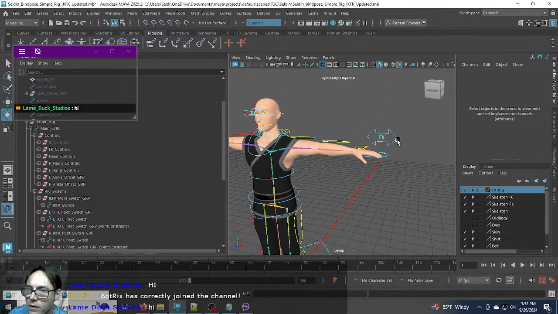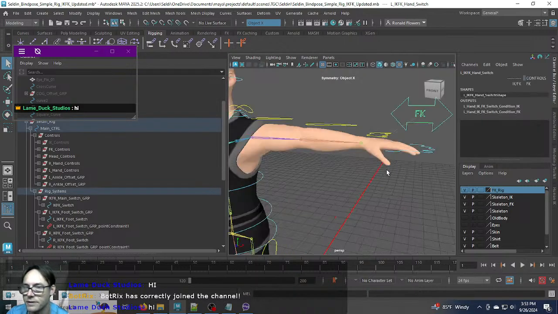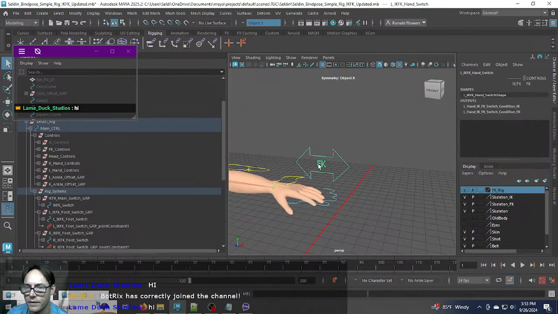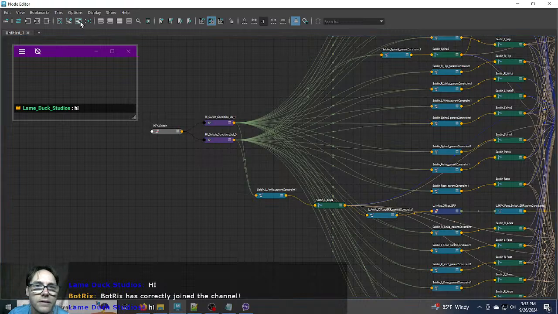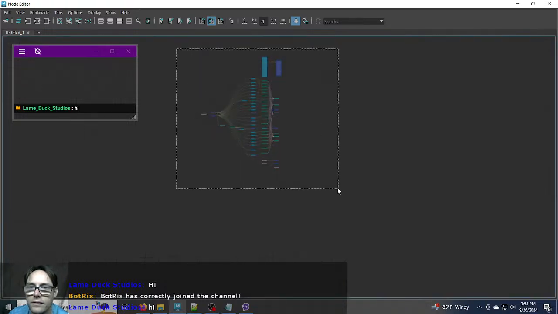But here we are. So I will need this and its controls here. I'm going to clear everything.